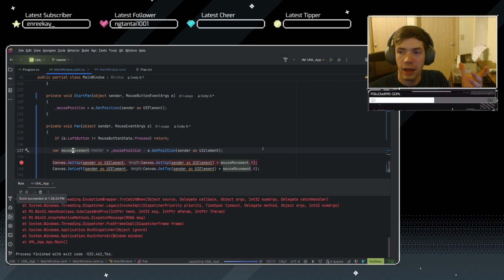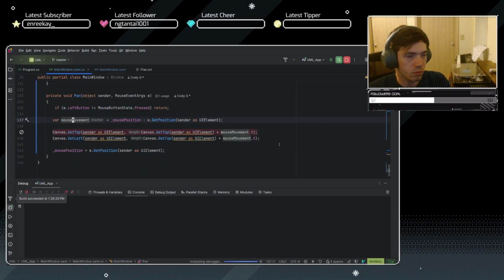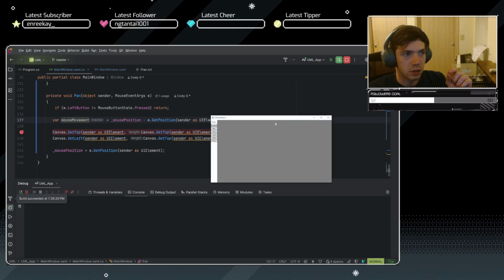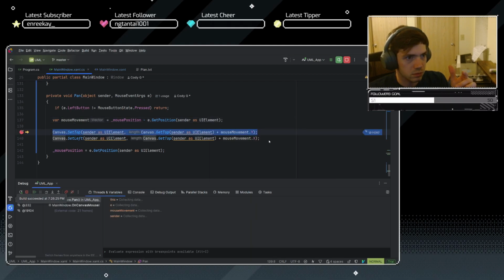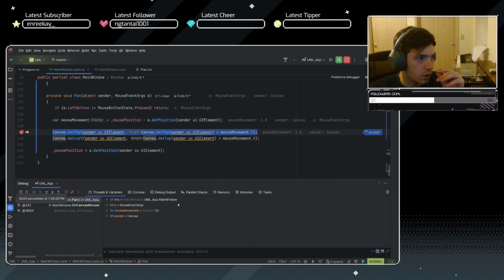I want to see how that acts as we pan the screen. Because if that's right, then that means the set top, set left isn't working correctly. We might have to set a different property. That might be the case. And so obviously this mouse movement, oh, it's 1-0.